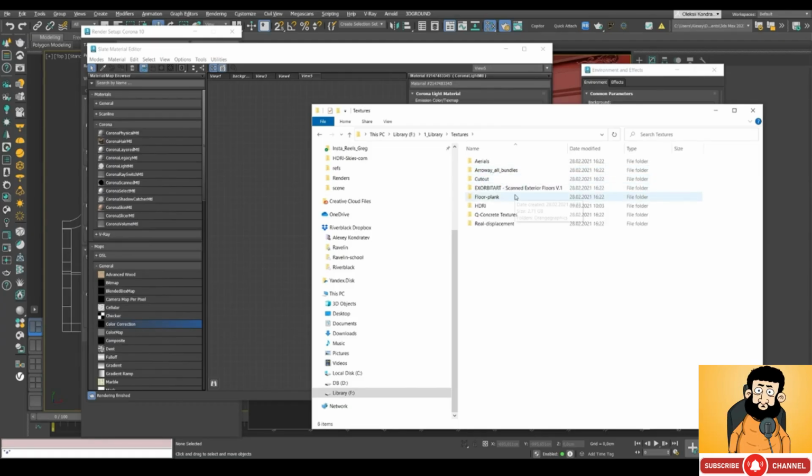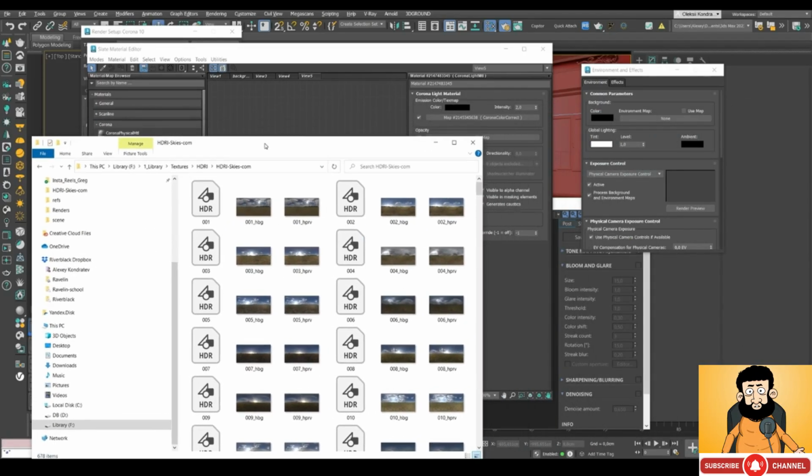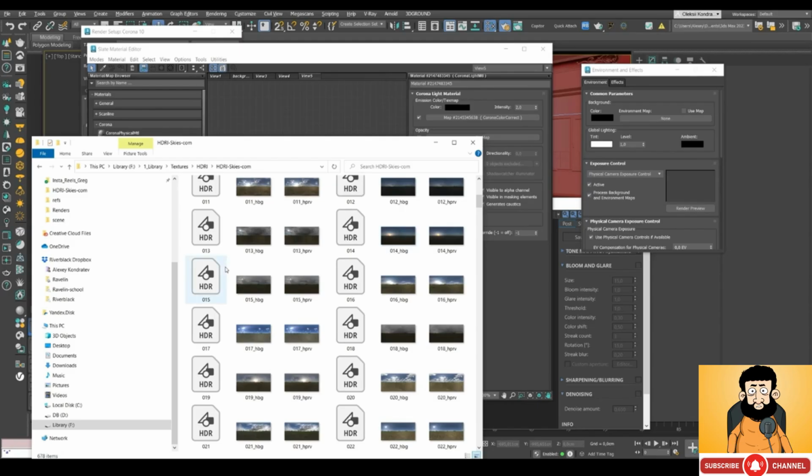Let's take this one, for example. So notice that this is an HDRI map here, and these here are JPEG files, which are previews. So this means that you can pick a map from the preview and then drag the HDRI file into the scene. Now I mention this because some people sometimes use JPEG instead of HDRI due to the rush. But the thing is, JPEG has not enough dynamic range and simply can't be used if you want to put decent lighting in your scene.